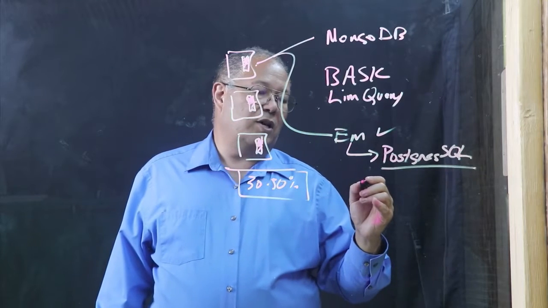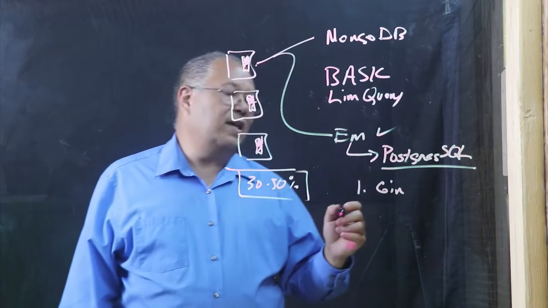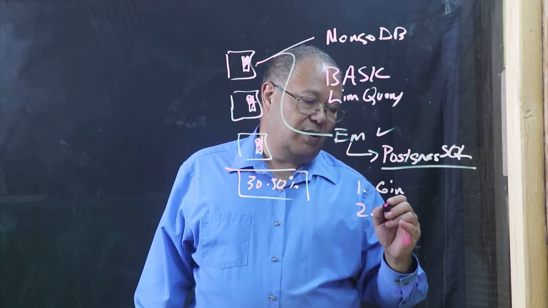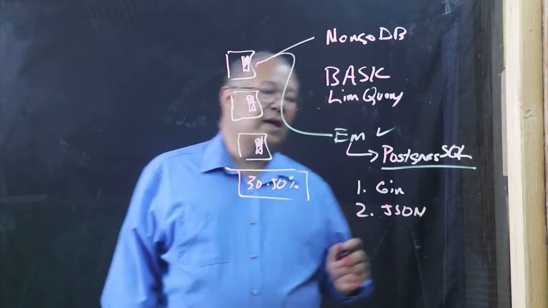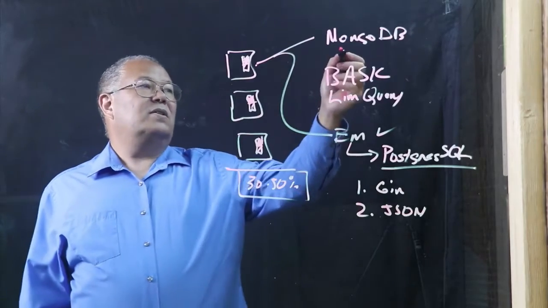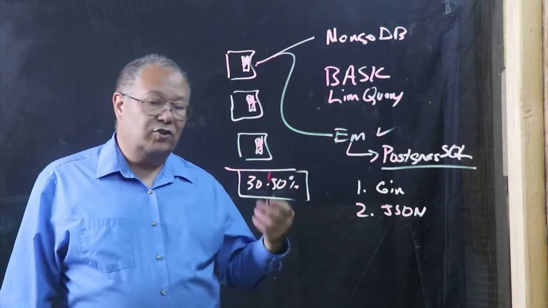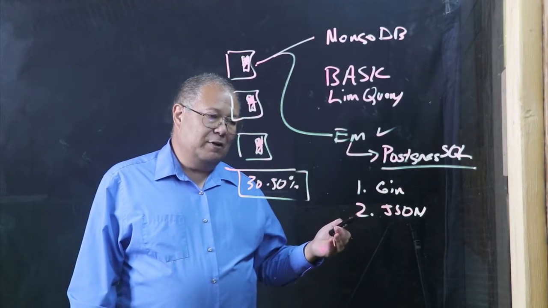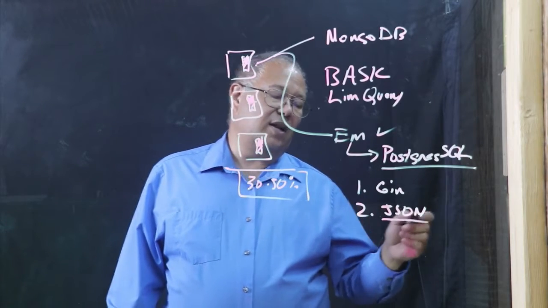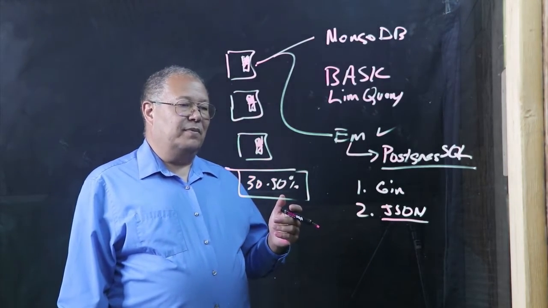The reason for that is because of two things. The first one is it has GIN indexes, reverse key indexes, and the second one is that it supports natively these days JSON data. Now, you go, why is it important to have those two things? MongoDB is a document store, and what it stores is basically JSON data. It talks in terms of a binary version of that we call BSON data, or binary JSON data, but it's still JSON data. So having a database that natively understands and allows us to query and manipulate JSON data is a critical piece.